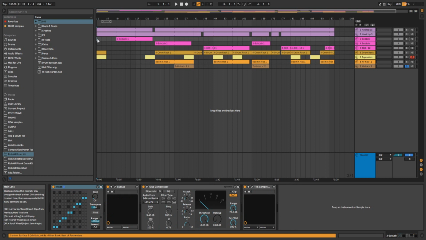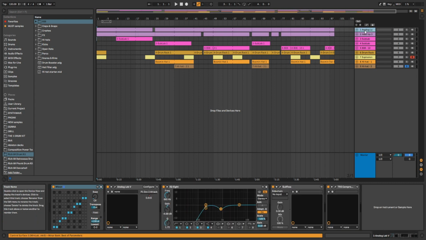But if you don't know the key, I'll leave a link in the description for the website where you can upload the beat and it will recognize the key for you. You can download the beat and put it there, or you can download a video from YouTube, convert it to MP3 and upload it there. So there is really a way to do it.